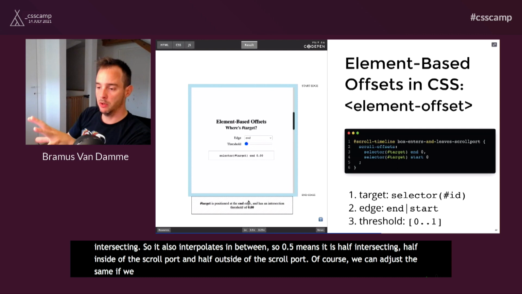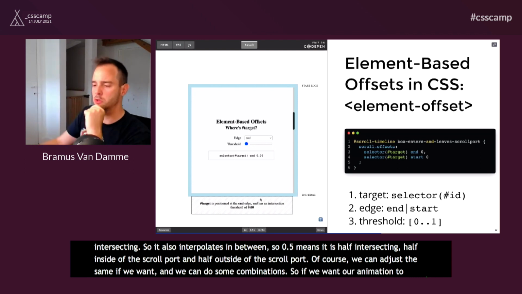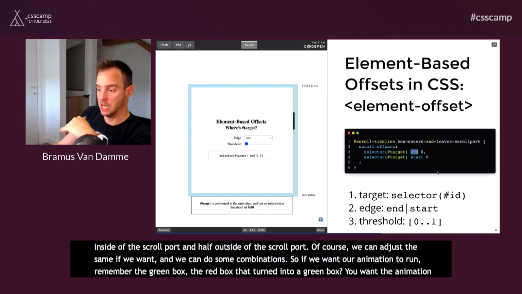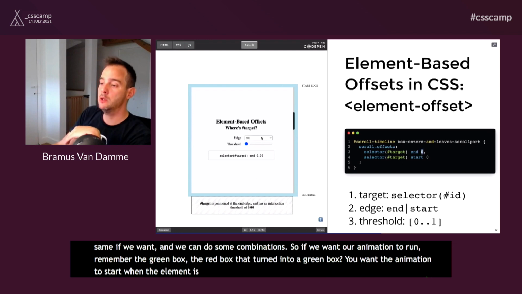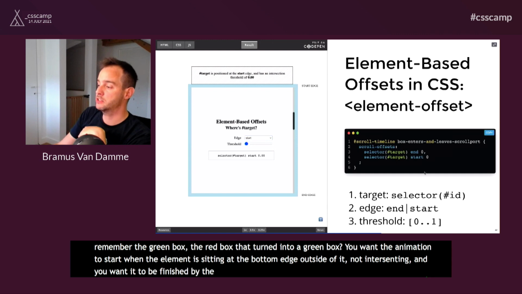Where we want our animation to run, remember the red box that turned into a green box, we want our animation to start when the element itself is sitting at the end edge, the bottom edge outside of it, not intersecting, and we want it to be finished by the time it's at the start edge again, not intersecting.